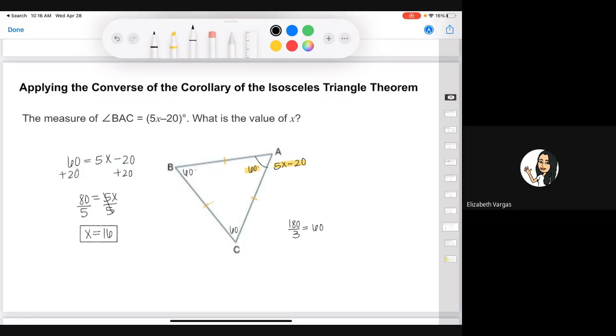Okay, so this one just says if all 3 of my sides are congruent, then all my angles are going to be congruent. So I can solve for the measure of each of my angles. I also know that that angle is also equal to 5x minus 12. And so I can use that information, equal them together to solve for the measure of angle x, which is going to be 16. Any questions?